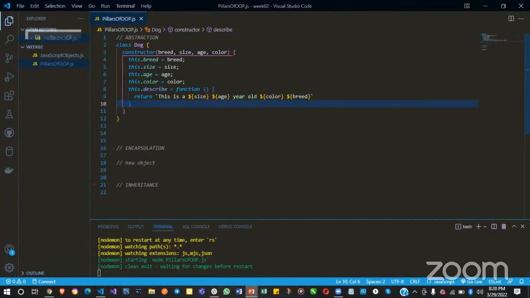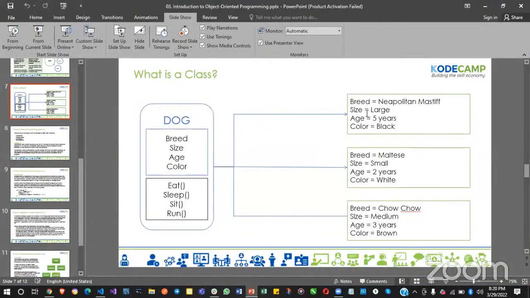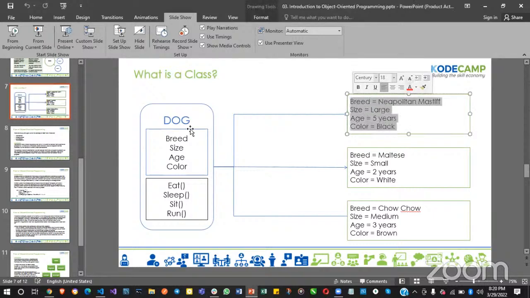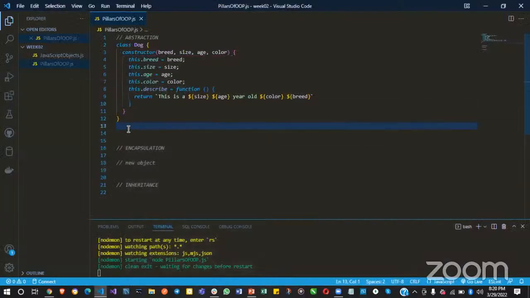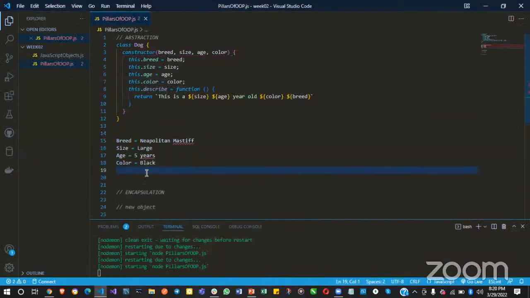Now, coming over to here now, I want to make an instance of this dog. So an instance of this dog is an object. So the dog here is a class, while an instance of this will be the object. So let me just pick this information from here so I don't have to go type in here and everything. So let me just pick this and paste this here. And I'll comment this out.